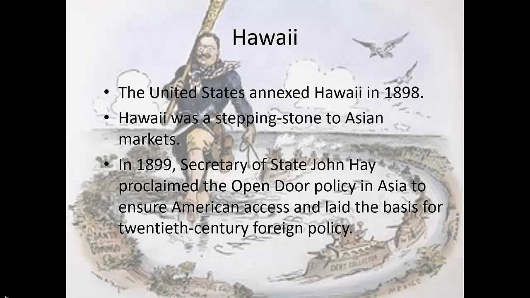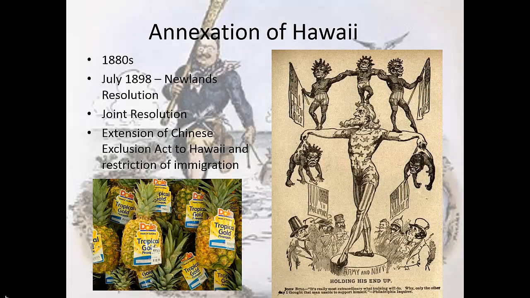The last place I really want to talk about right now is Hawaii. The United States annexes Hawaii in 1898. We had been aiding in rebellions there going back at least 20 years. One reason that aiding these rebellions is so important to Americans is that Senator Dole's cousin owns Dole Pineapple Company — or the company that will become Dole Pineapple. We see Hawaii not just as important as a stepping stone into Asia and a place to fuel up, but the pineapple and sugar plantations are powerful economic incentives.